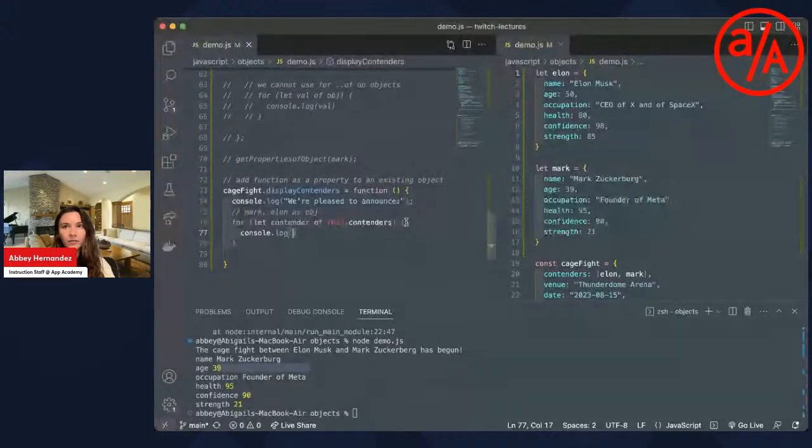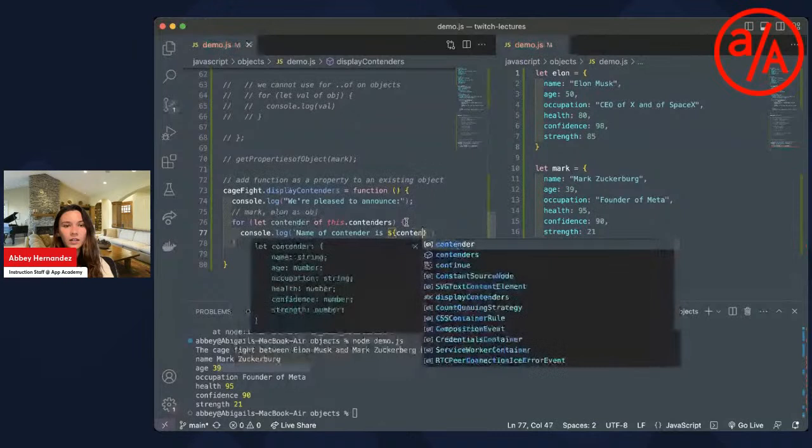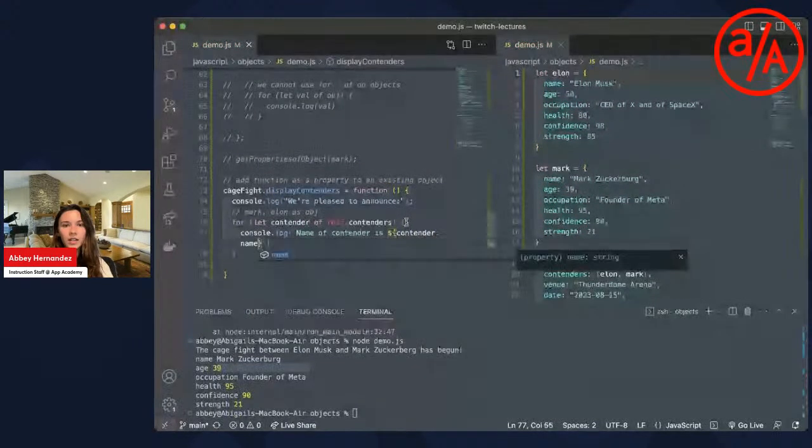We could say, maybe let's do, the name of the contender is, and then we'll want to say the string interpolated. It's going to be contender.name.